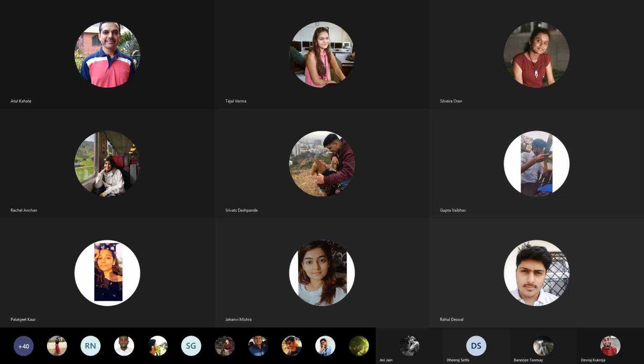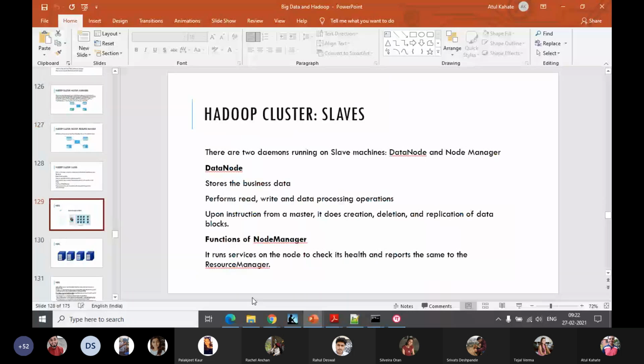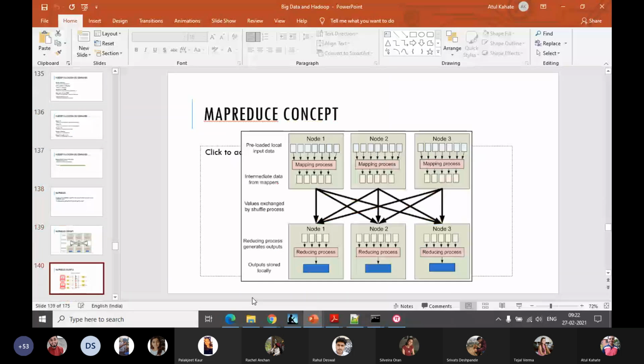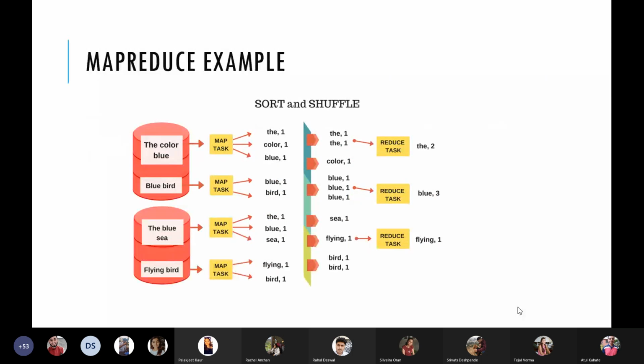Let's go back to our discussion of MapReduce programming. What is the idea of this MapReduce? Suppose we have some text in our input file.